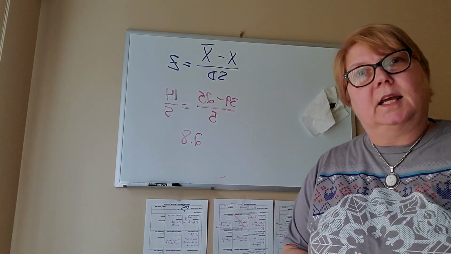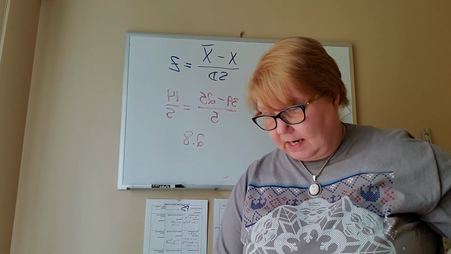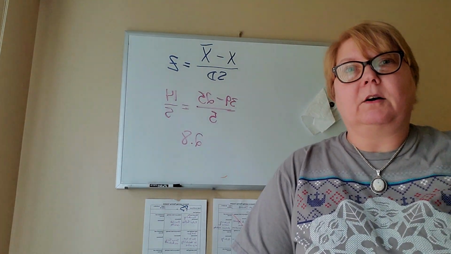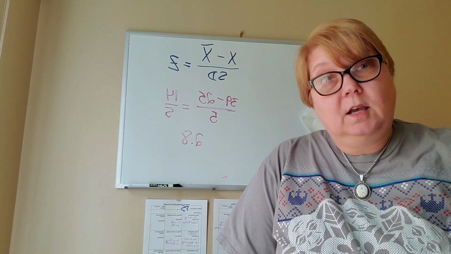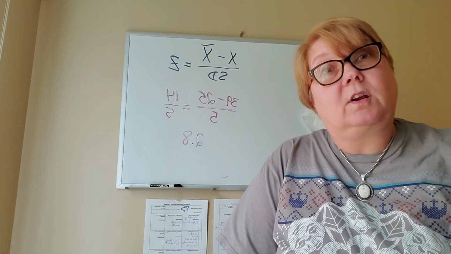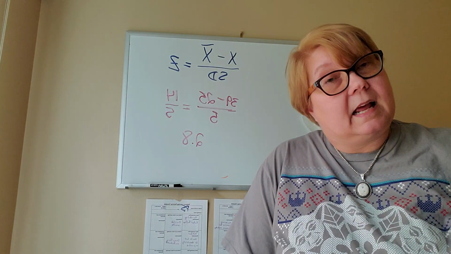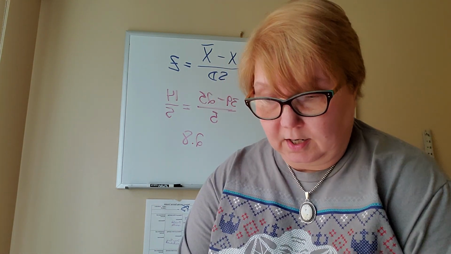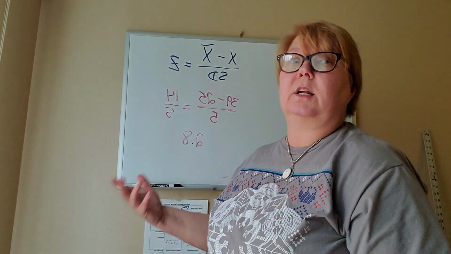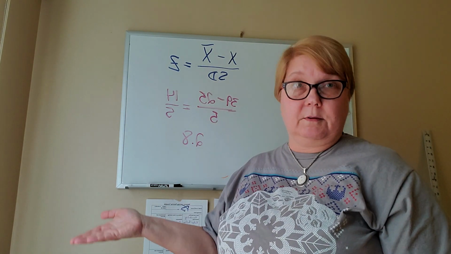What does that mean? That means that your score of whatever this is, data set, whatever they're talking about, is 2.8 standard deviations above the mean, which is pretty darn good. If it's a test score, you're doing fantastic. If it's a temperature, not so good, you're going to die. So you want to make sure that you can interpret these things. In other words, 2.8 standard deviations above the mean.